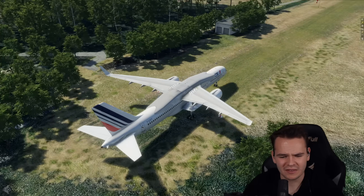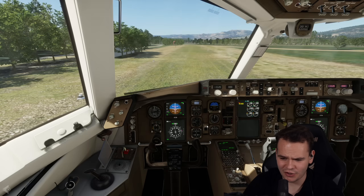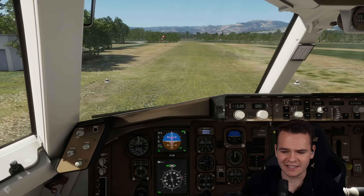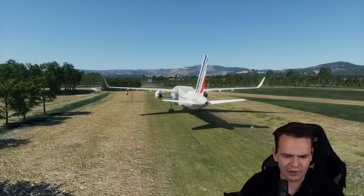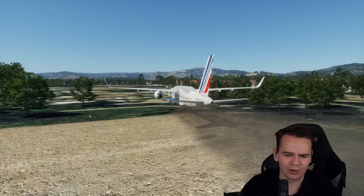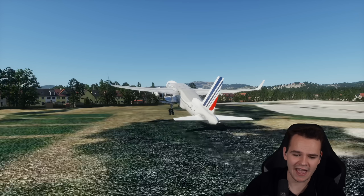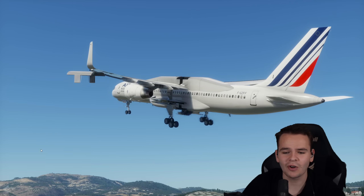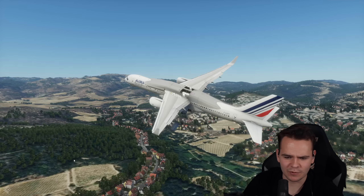Let's see if we can take off from here. Full power. See the strength and power of the 757 — it is a very sporty airplane. Brakes release and let's put the flaps fully down, extend them, and see how much runway we really need. We're overrunning — the length of the runway is a bit of an issue — but what isn't an issue is the fact that it's a grass runway. We've done it. That makes maintenance a lot better because you don't need to maintain the engines that often.